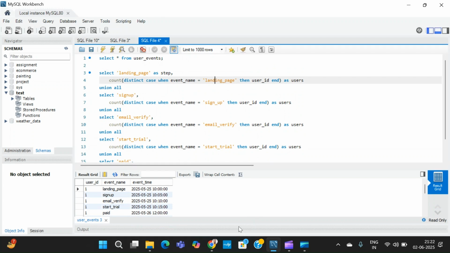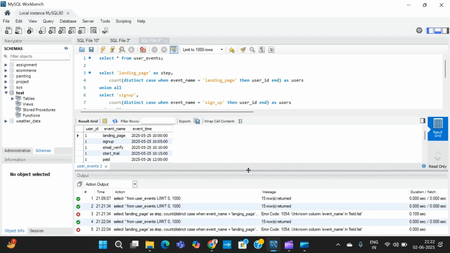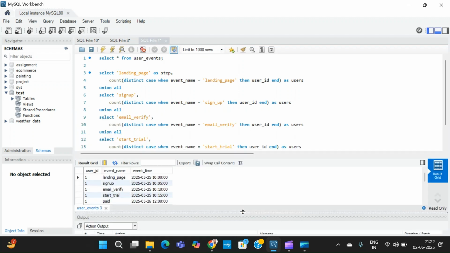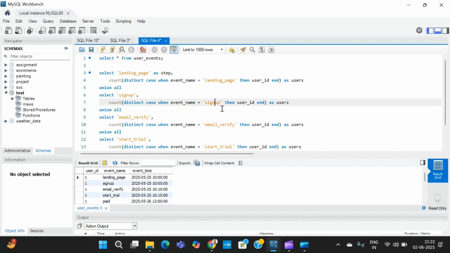Hmm, what next? Landing page. Let me check. Then this is landing page, user ID and sign up. Oh, here another mistake.